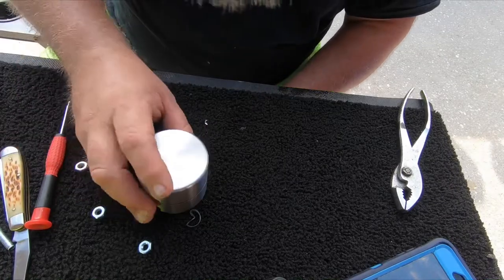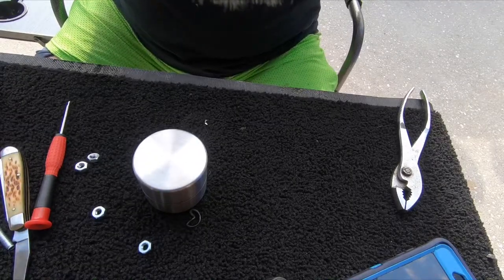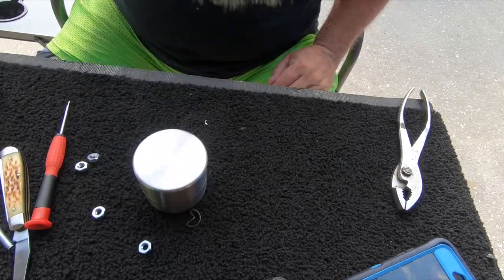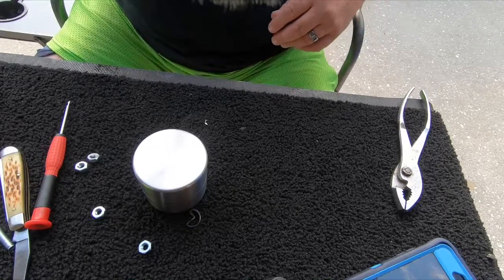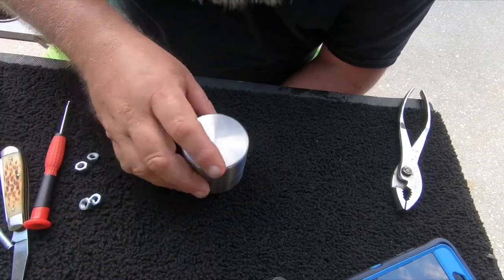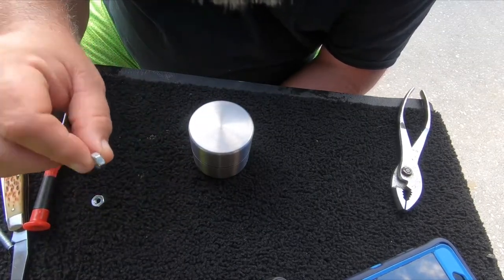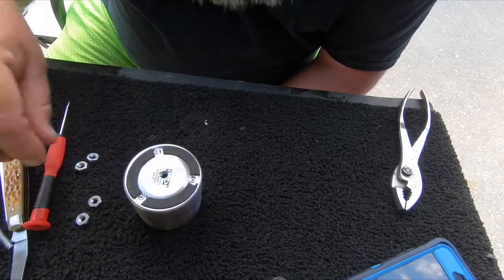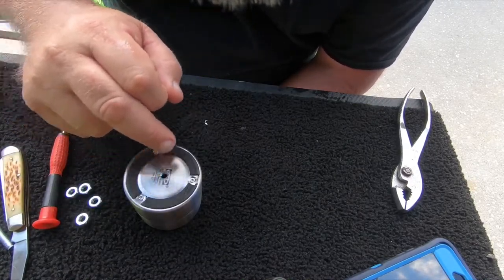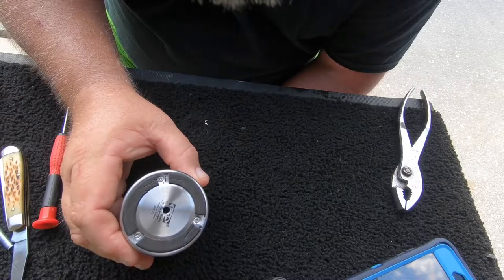When you screw it down to your camera mount, it's not going to go anywhere. I am burning up in the sun — started out there was a nice cloud covering the sun, but this is almost done. I think the next one I'm going to try with one of the thinner nuts, because it seems like the washer nut I have is maybe a hair bit overkill — it's just showing the threads. I think the hole is perfect.